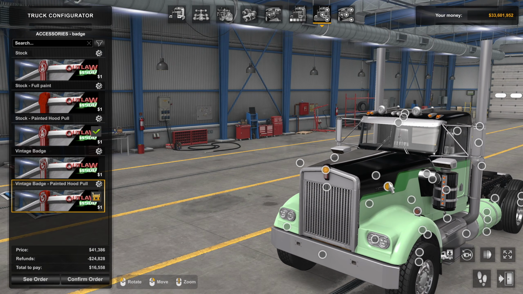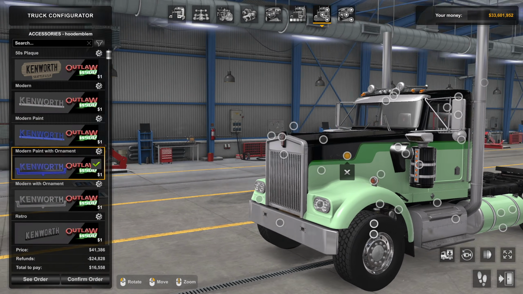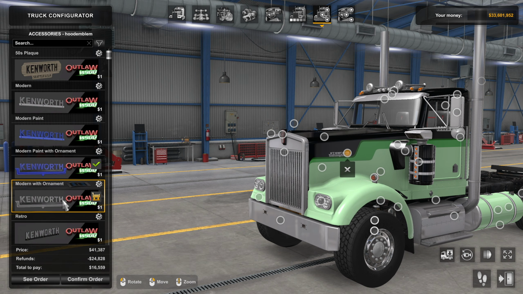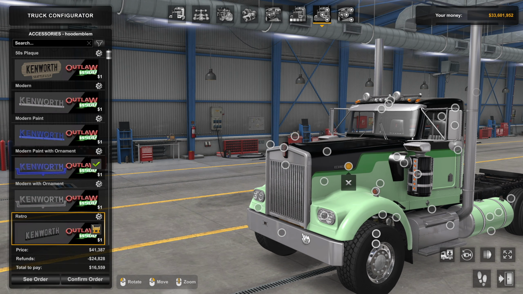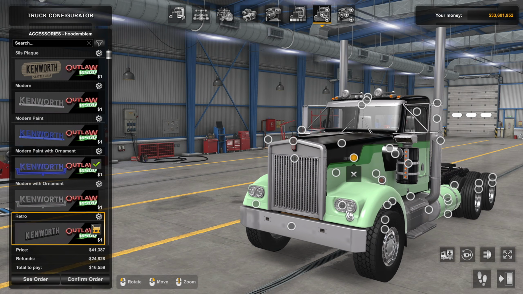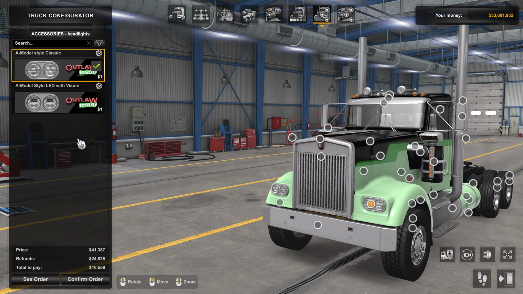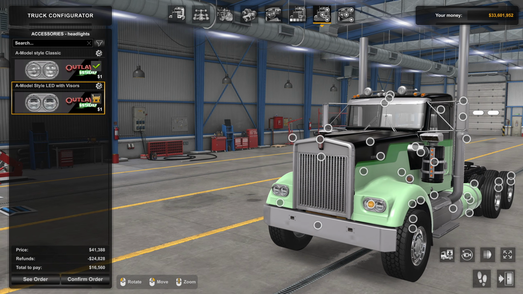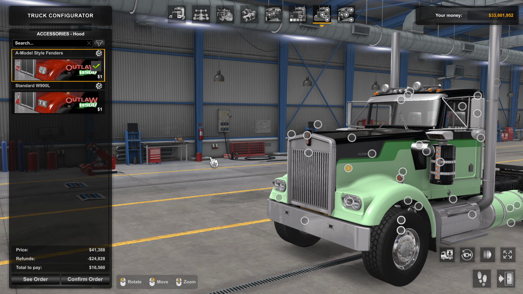We also have an emblem over here on the side that we can change. It's kind of hard to see with black. There we go. Probably go with something more chrome. We got the retro. I kind of like the retro one. I already have it set up, kind of looking like a W900A, but you can change the headlights back. There's the classic style, and then there's a modern style with visors. Looks pretty cool. Oh yeah, that's what I wanted to do.